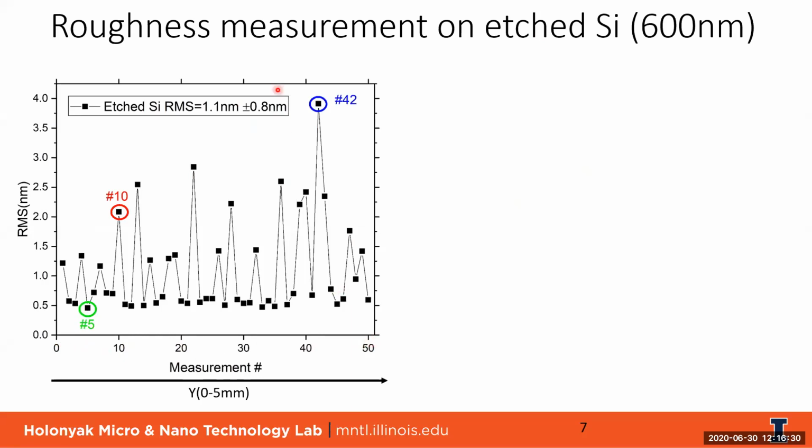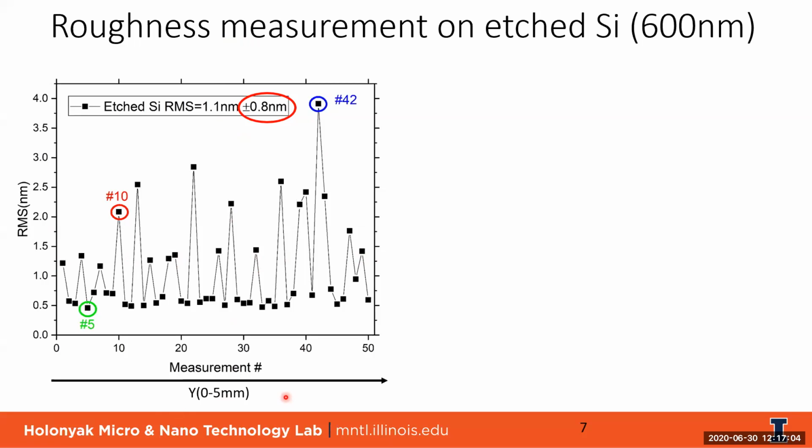But this time, the standard deviation is way bigger. You can see that for most of the scan, I guess for half of them, the RMS is still about 0.5 nanometer, not bad. But we see all those spikes. And if we do the standard deviation, you can see that that is huge. The average RMS is about 1.1 nanometer, but then there's a huge variation as we move along the Y direction.